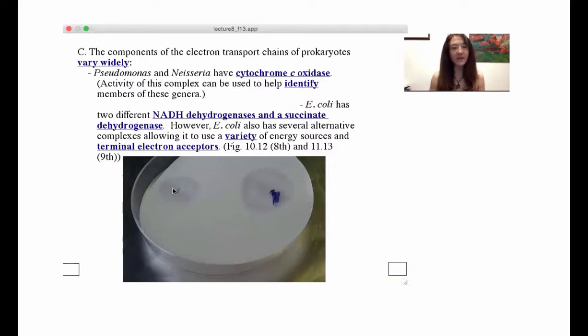And this right here is a picture of the oxidase test. So I want to show you actually a video from Virtual Edge. And so you can be prepping for future labs at the same time as you're learning about how we can assay for cytochrome C oxidase. I'm going to show you that video too.